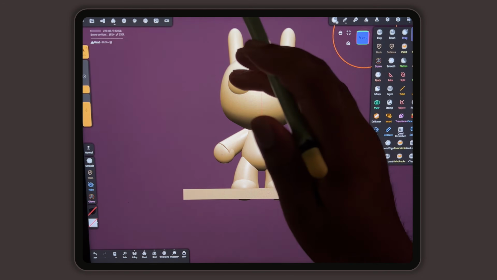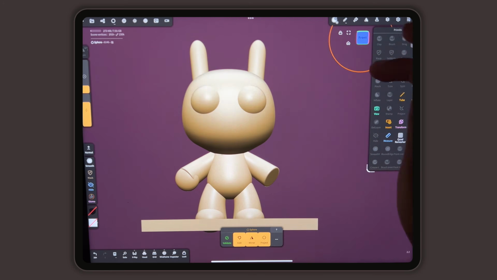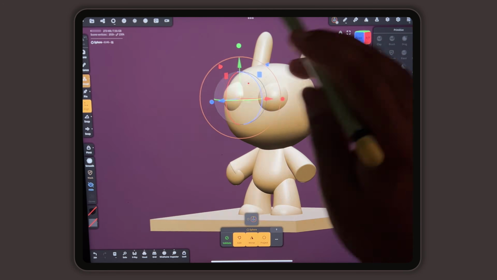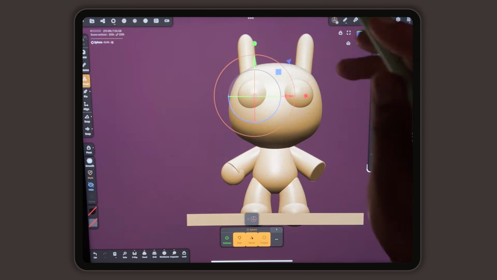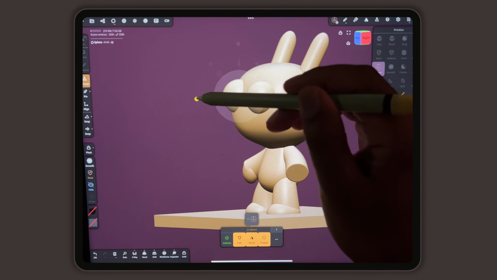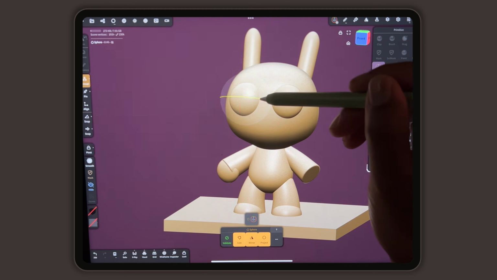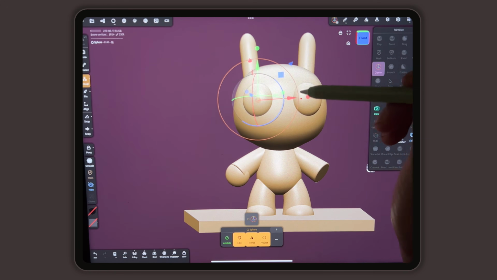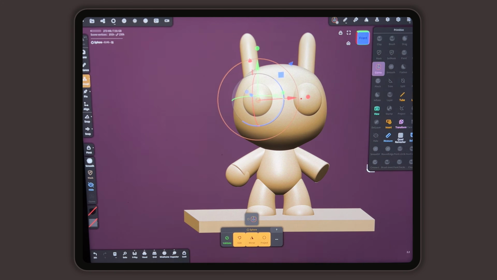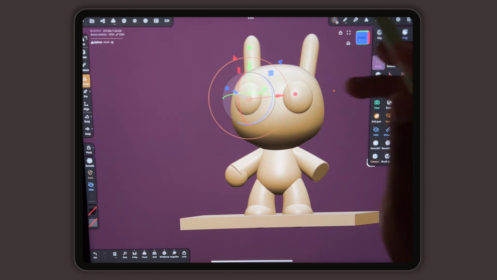Okay, I think I like that. Eyes, let's make sure they're not on a line. Okay, I think I want something like this. I'm gonna validate.